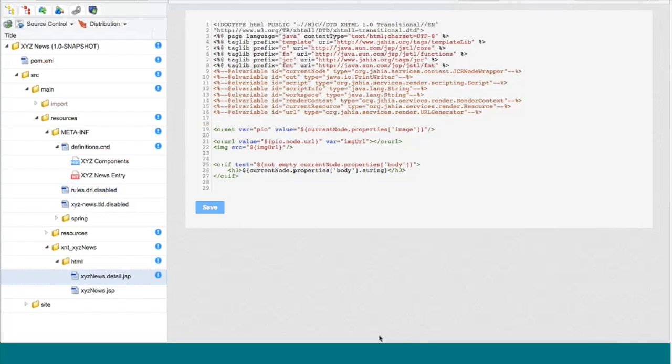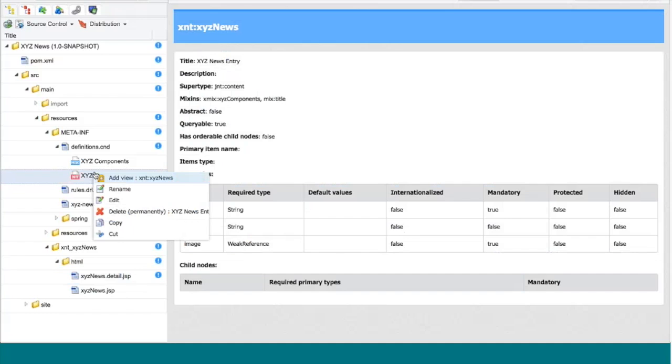So we got those few things done. That's what I wanted to show you: how to take an existing module and work in the modeler for the properties, and know that you can easily create new views by right-clicking on the tree here, and you can add a new view. You can edit any file in this tree, remember, the CSS files, what have you. Let me go back like this.